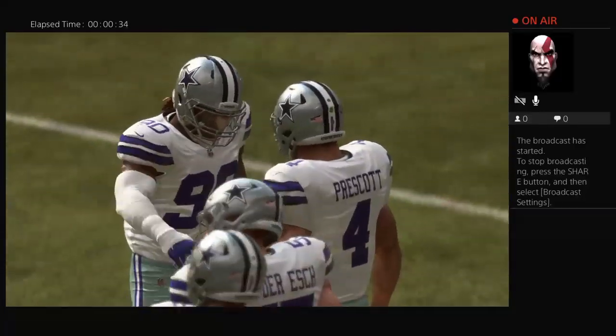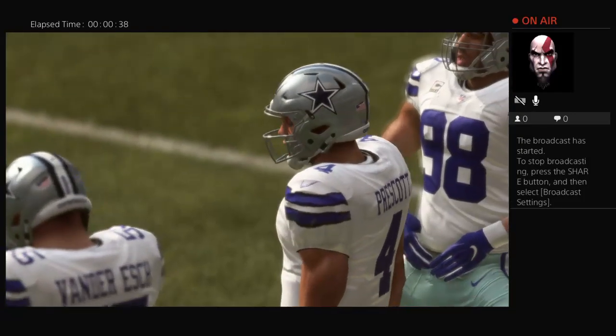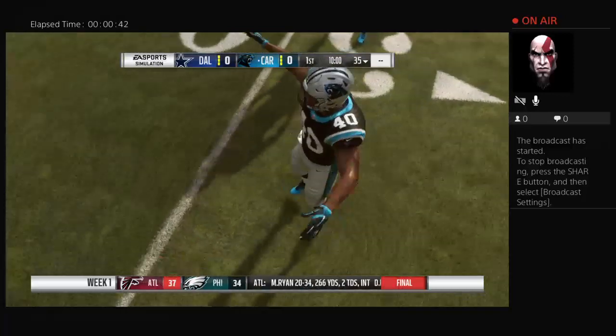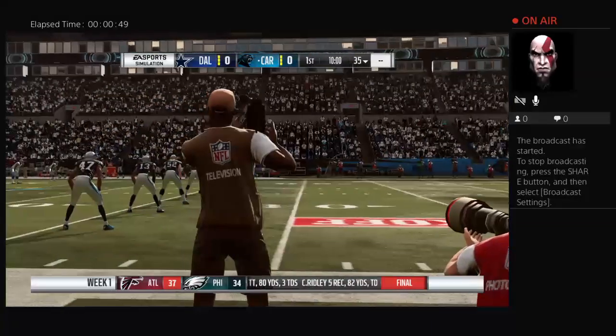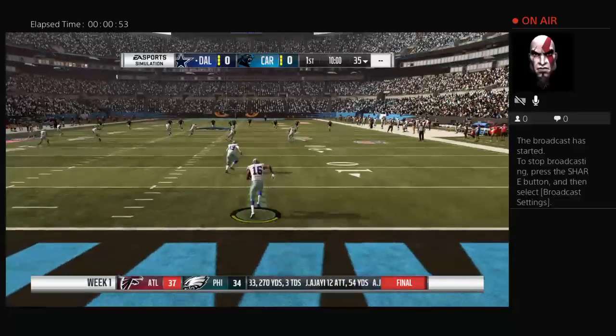Meanwhile, for the visitors here, the Cowboys, an early season tilt. And when it's an early season tilt, should be ready to roll. Well, let's face it, the aches and pains haven't really set in yet. And both teams eyeing a really good start to get things going. No more training camp, no more exhibitions. The 2018 NFL season on EA Sports is underway.